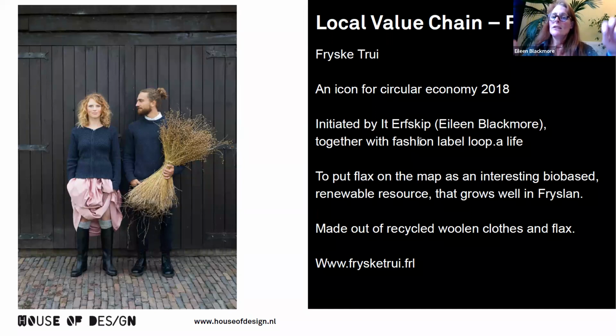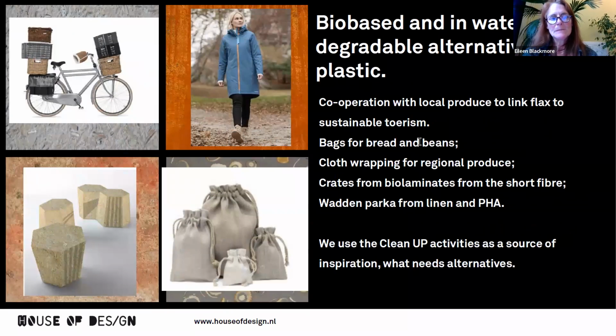So you had both butterfly wings of the Ellen MacArthur in one product. So how can you use the biotic and the abiotic in one product? So now it's a real icon for circular economy in Friesland. So everybody who has an exhibition on circular economy in Friesland always has this Frisian sweater. And then they think, oh yeah, we need flax, and flax is interesting. And like if you buy a white car, all of a sudden you see everybody driving a white car. And this idea is what we use to show the flax to people. And then all of a sudden they see how much flax is being used. So these are the first products that we will use.